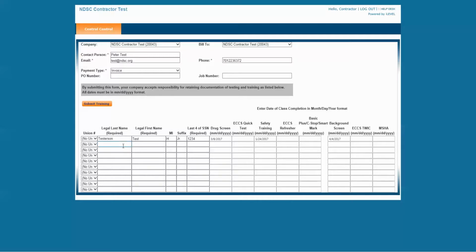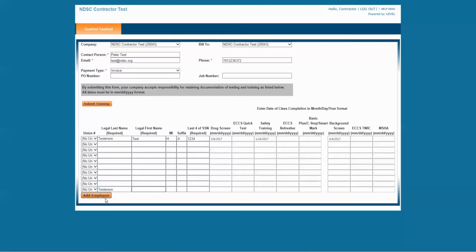You can also enter in more than one employee on this screen. There are 10 fields to enter in by default, but if you go to the bottom field, if I've already submitted 10 employees here, I'll just show you how to add a column. So if I'm going to add another person here, and you get a pop-up that says add employee, which will just add another row to the bottom of this form. So make sure that you're entering in all of your employees that you need in the system on this one form.